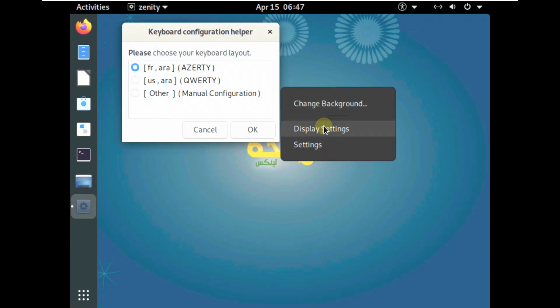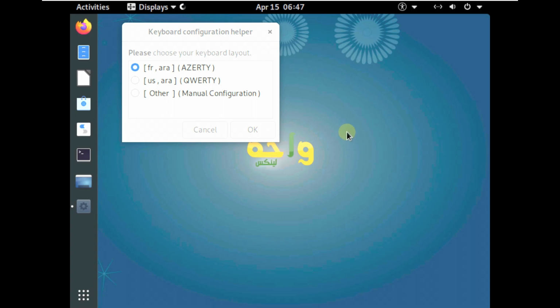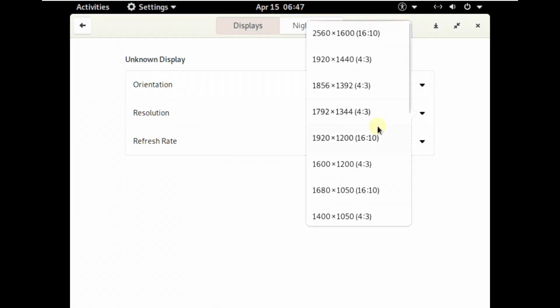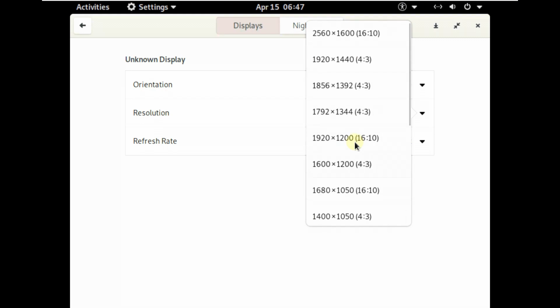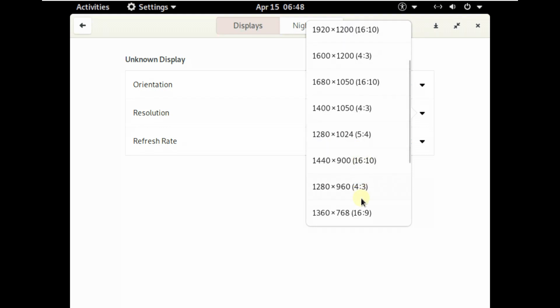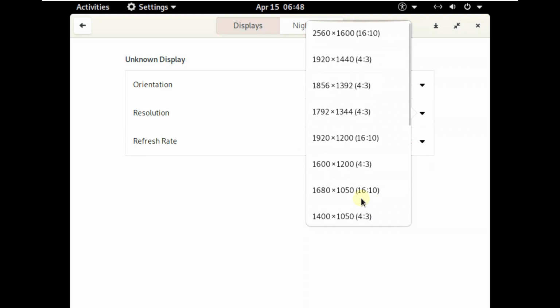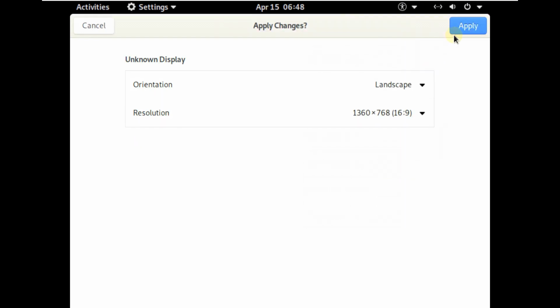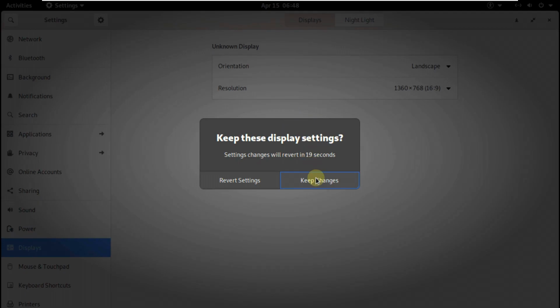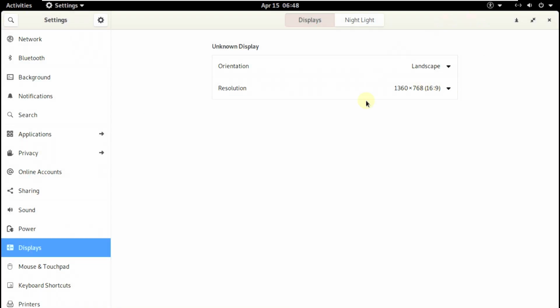And let's first change the display settings because the display setting is not proper here. Mine is 1920 by 1080. The 1920 by 1080 is not here. So I need to choose the other 16:9 ratio, which should be 1366 by 768. The clarity shouldn't be that bad, but it's okay.